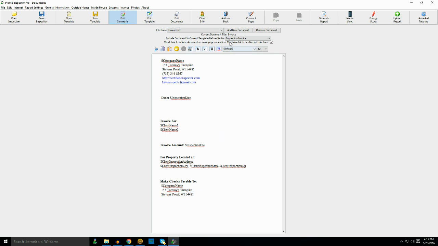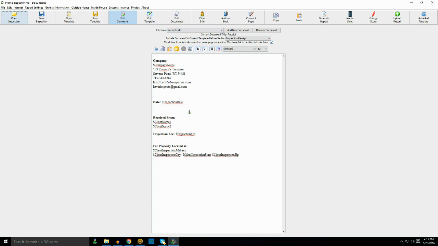The receipt is here. Let's go down to receipt. I created one of those as well. Receipt is a little different. Obviously, I got my company, so that's the same information. Inspection date remains the same. But for receipt, I got received from right here instead, because this is who I received it from. Inspection fee total and the property's location. So all the variables for this. And, of course, my damage panels will come out accordingly.